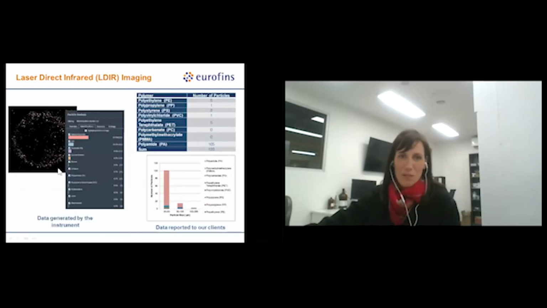So this is the information the instrument provides. It's basically the imaging system that shows where we can find what kind of particles. It also detects natural particles like natural polyamide, or polyamide generally. We get the size and the morphology, and through that we generate a report for our clients. So those would be the current 8 polymers that are sort of most abundant, and we've also validated our library against those. And then at the bottom, also part of the report we generate, would be the size distribution. So we basically collect them in different size buckets, between 20 and 300 micrometers.